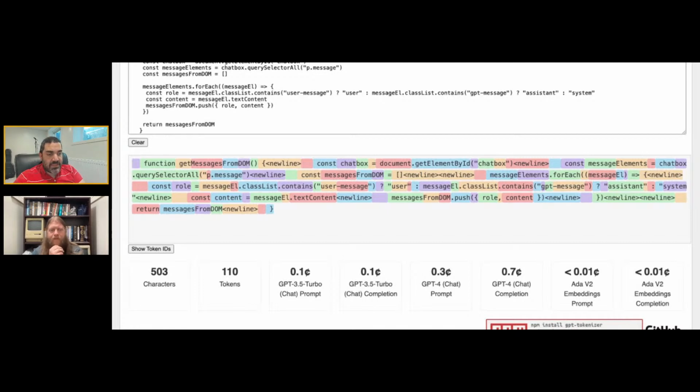By the way, I'm seeing something else now. This EL pattern, right? Message EL. You see this? Yeah. If it never did that, it would save us a ton of tokens.